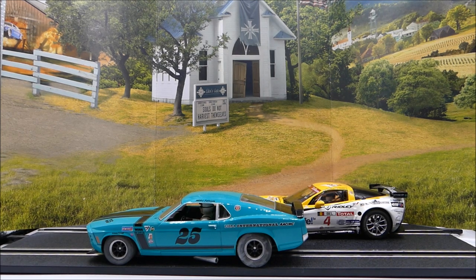We've taken a little artistic license here — this is a background out of one of the figures I got years ago from a video game. I decided to put it up and put the two cars as if they're racing down the road, just to give a forced perspective with the background. These are the kinds of things you can do with these booths. It comes through pretty nice — it's a bit out of scale, but the whole idea is to get a nice picture. So 1/43rd and 1/32nd slot cars have no problem with this.